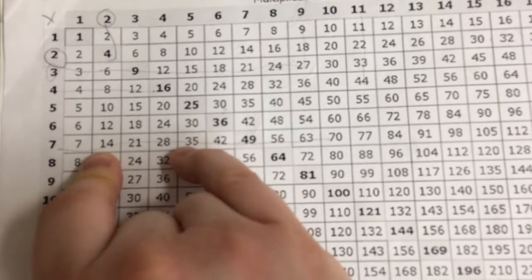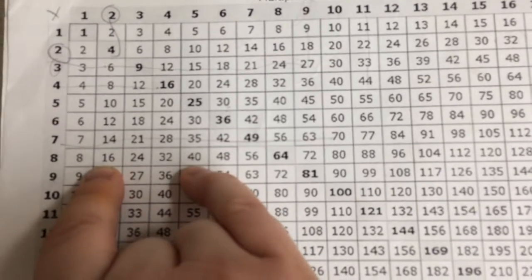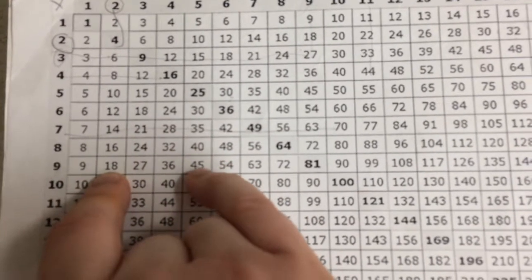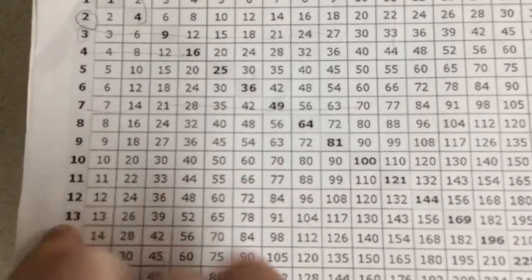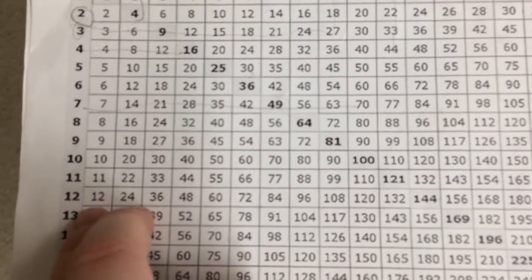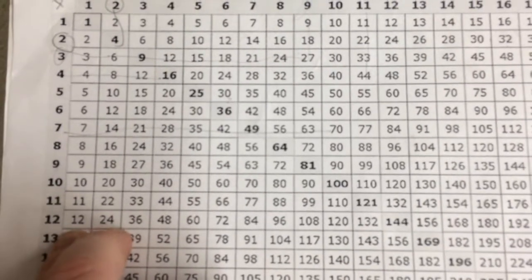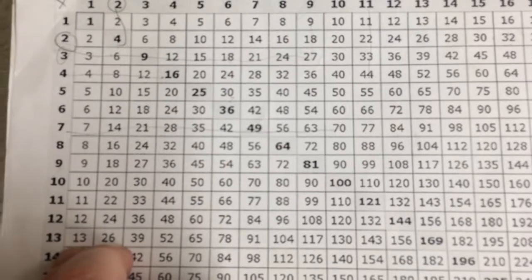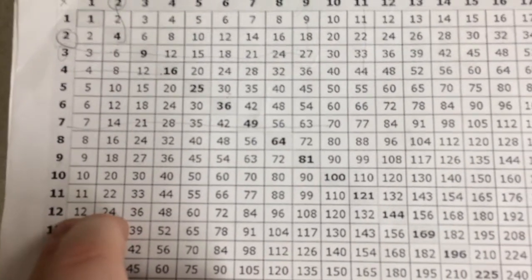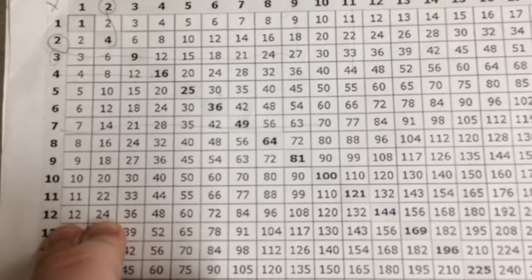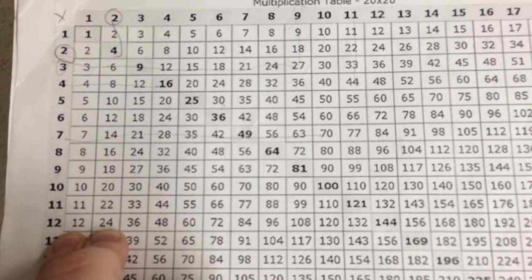I know that 7 does not have 12 in it. I know that 8 does not have 12 in it. I know that 9 doesn't, so I can pass through there. 10 won't, 11 doesn't. But look at, there it is, 12. The highest common divisor for both of these numbers is 12. As you go into 13, you won't see 12 anymore because 13 is a higher number than 12. And there they are stuck together. I know that my highest common divisor for 12 over 24 is 12.